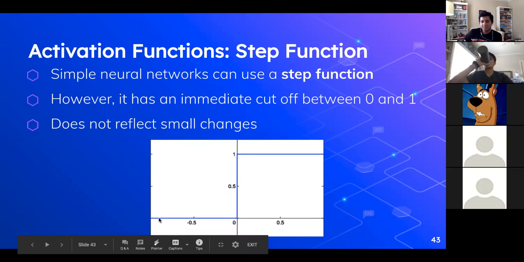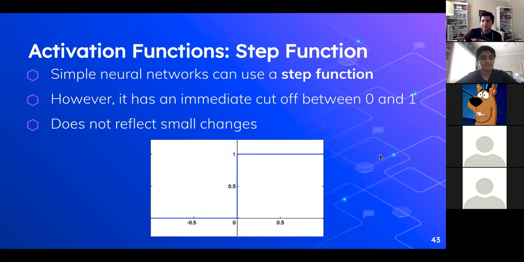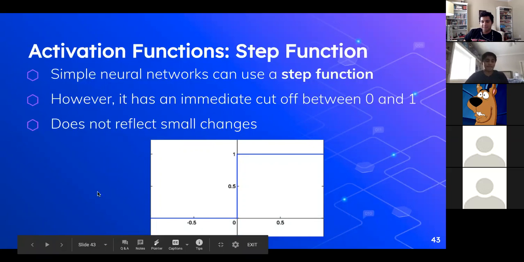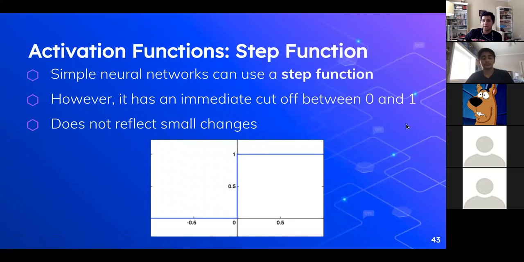It's 0 everywhere in the negative region, and it's 1 everywhere in the positive region. I don't know if you guys have learned about step functions in math before, but this is what it looks like. From negative infinity all the way to 0, it's just 0. And from 0 to positive infinity, it's just 1.